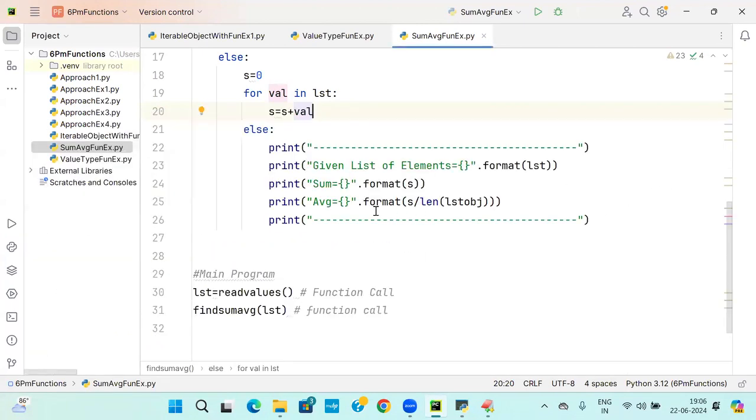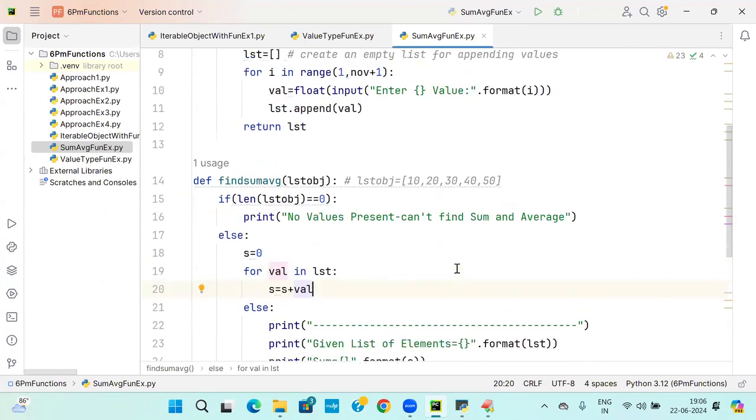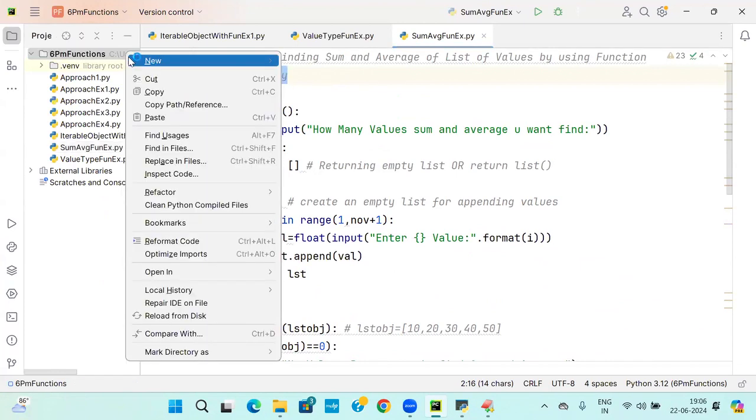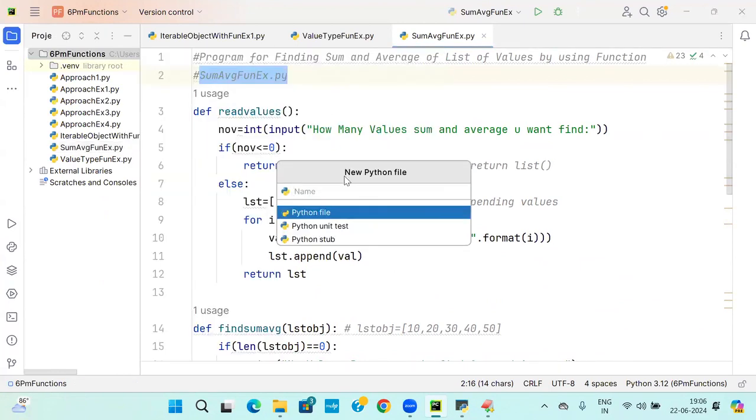So if at all you are interested, you can also use the round off concept. Already you know. Are you able to follow, students? And this is one model. This is what I normally said. One more model I want to tell you, students.